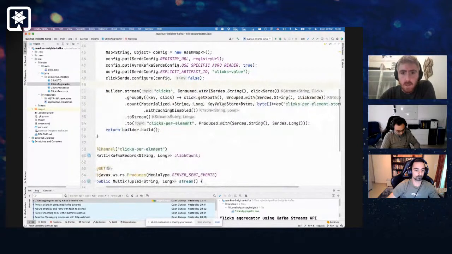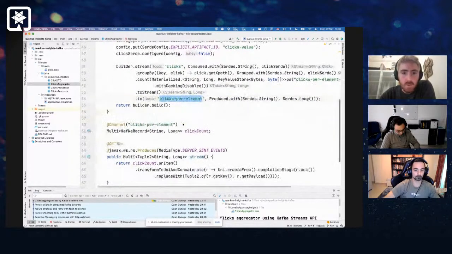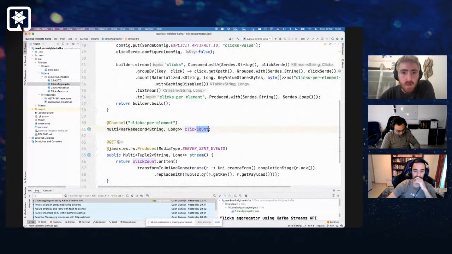Maybe there's a better way of doing that, but that's all I was able to get to work correctly. And then I'm consuming these clicks, grouping them by the XPath, and counting how many clicks have been made on one element. I'm pushing them back to Kafka into a clicks-per-element topic. Then I'm creating a different reactive streams channel, which consumes the clicks per element.